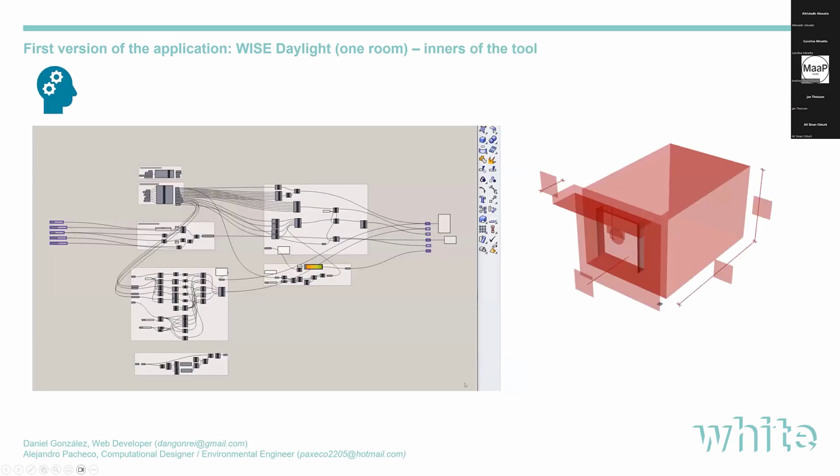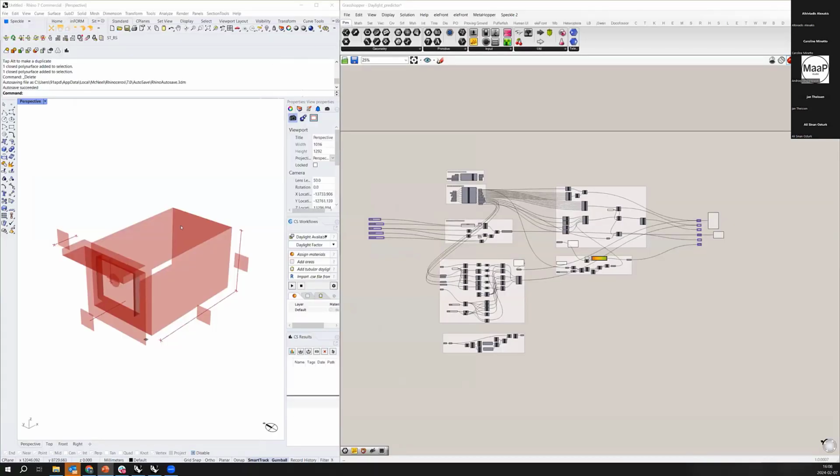So this is the Grasshopper script that is behind this tool. It's a super simple script that is just creating this dummy, like you see here on the right, of a room. That is the one visualized in the website, and then it's also calculating the result of the equation based on the input parameters, and that is used to classify the room. I just want to show you what it looks like in Grasshopper.